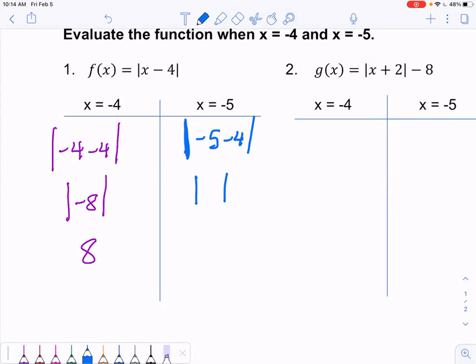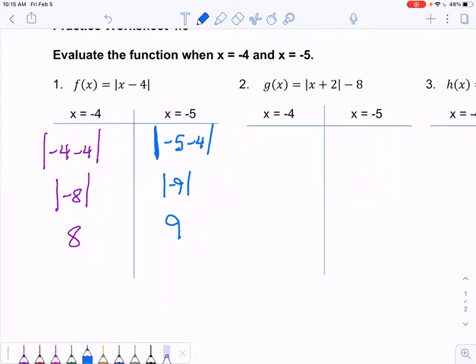Michael, what is -5 minus 4? Nathan, can you help him out? Do you know what -5 minus 4 is? -9, and the absolute value of -9 is 9. So that's what you're doing for the first 6 problems. You're plugging the number in. I made it a little T-chart just so you could organize yourself. So plugging in the -4 on the left, plugging in a -5 on the right. It's the same 2 numbers every single time.